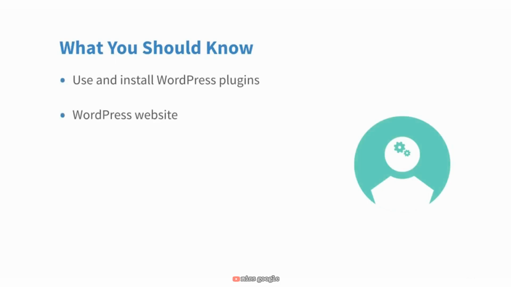Before you take this course, it will be helpful to know how to use and install WordPress plugins. It'll be helpful to have a site so you can actually install plugins on that site as we're going. It will also be helpful to have some understanding of search engines and how they rank sites. But if you don't, you can still follow along and the knowledge will still be useful to you, and I can explain things as best I can.